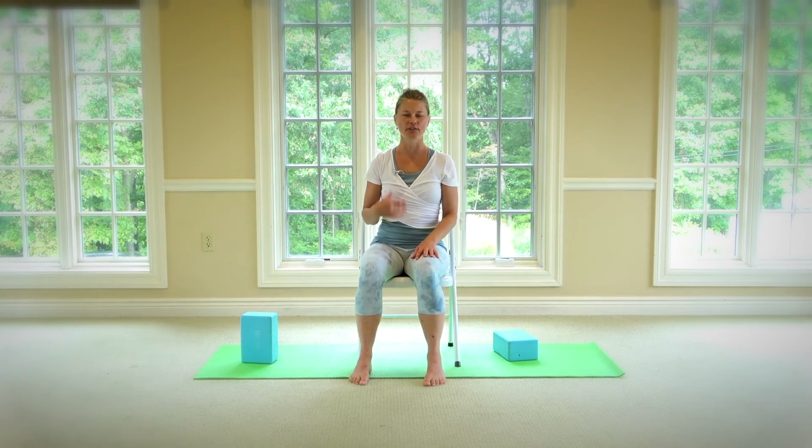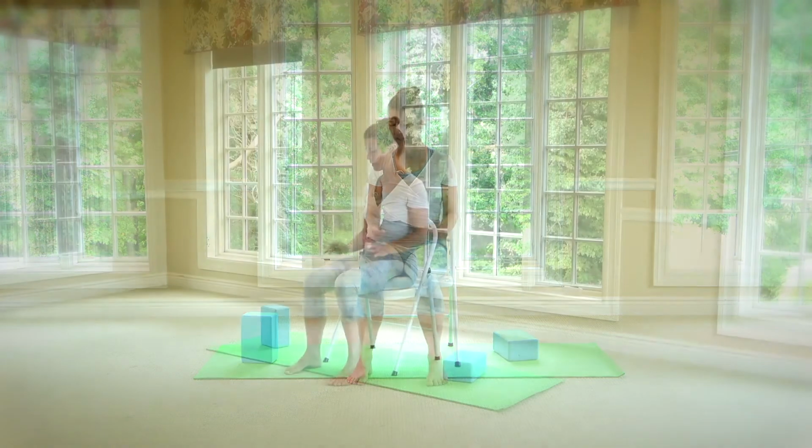And let yourself receive the benefits of this twist, nourishing the vertebra. And feel your whole body calm and relaxed. And opening the eyes. And we're slowly going to come to standing. So take your time.